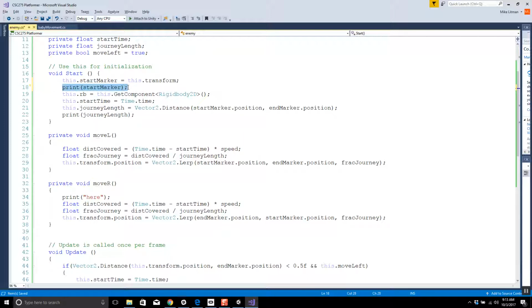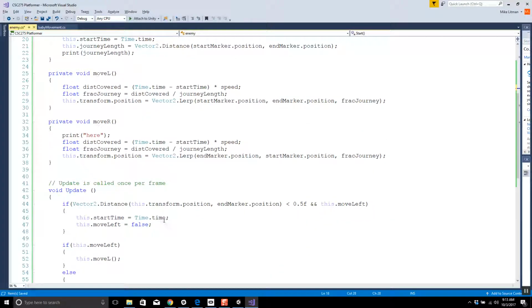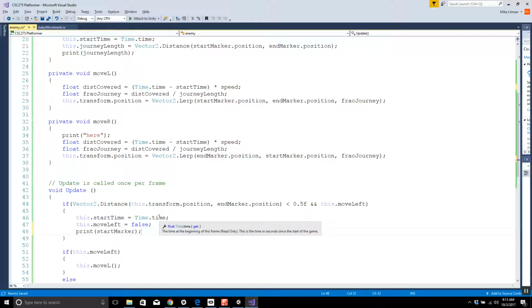Now my understanding is that transforms are structs, therefore we're not getting a pointer, we're getting a hard value. I want to find out what that value is in here. It should be the same as it originally was.